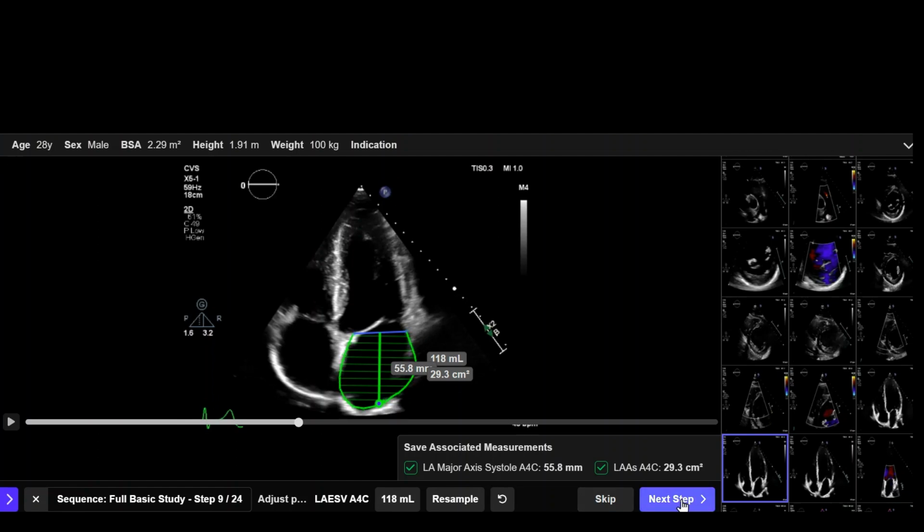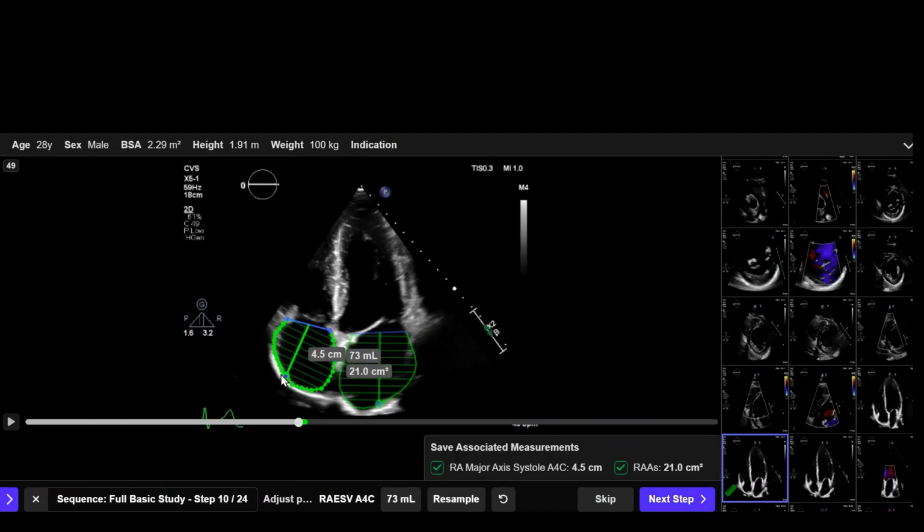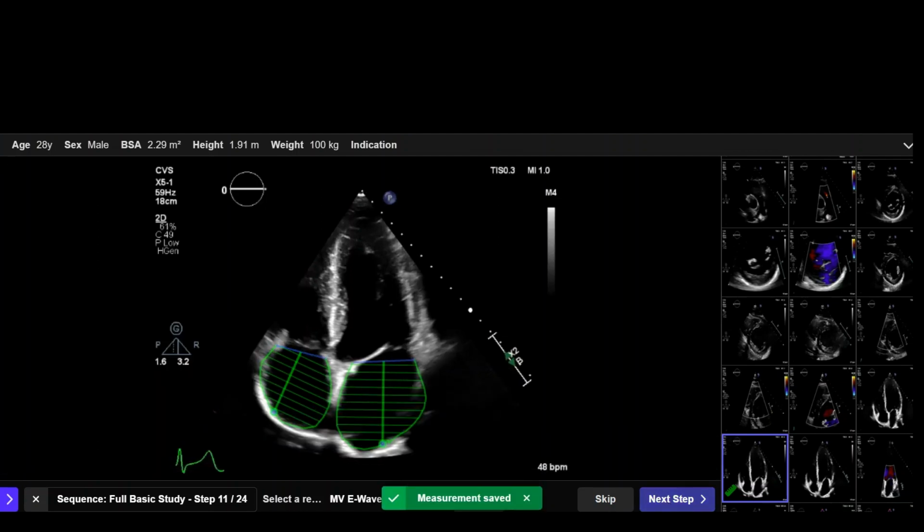From here I'll go next step, and if I want to, rather than clicking, I can just hold down my left hand button and drag this around, and I can go backwards if I'm not happy with where I am. Then I can take it up and release it, and on releasing it will lock in. And again, I'll move my central axis to a better position, and then from there I would go next.